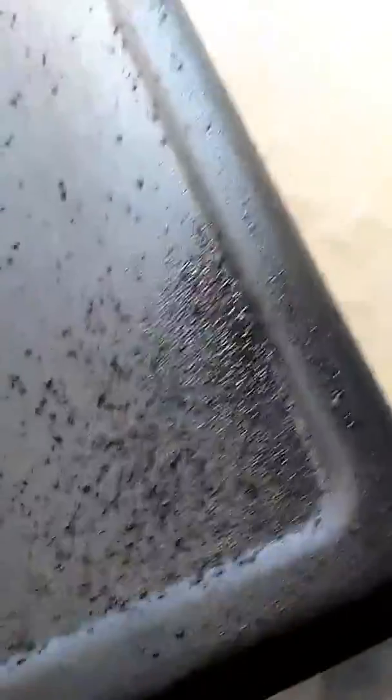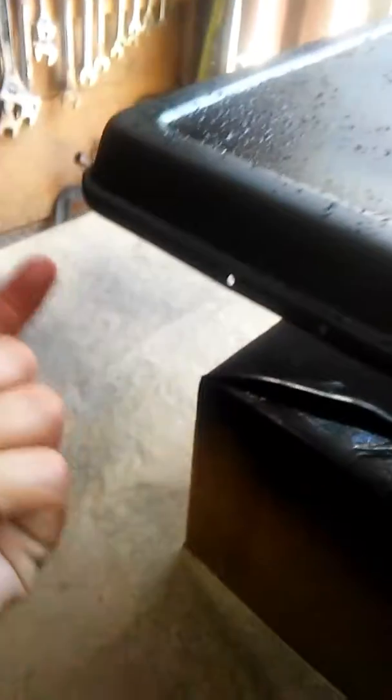If I touch it now, it'll just move and come right off. Kind of still sticky. I messed up — I didn't spray the under lip first. I was supposed to spray the inside of the lip and this edge here first. I sprayed the top first, and now I'm trying to spray underneath it. I don't know if you can see any of that. I sure as hell can't. But I'm basically trying to hit the edge on the inside all over here because I messed up. But it's alright — if a spot stays exposed or whatever, I guess it'll just add a little bit to the effect.